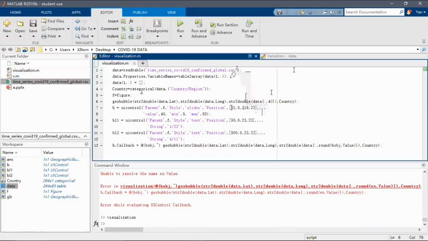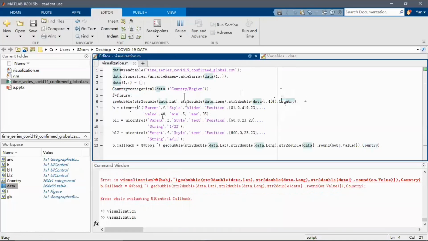We want the size of the circle to be proportional to the case numbers inside that country. We also want to give the same color to the same country, so we can just use the category data we just used before. We can just run the code now and see what happens.